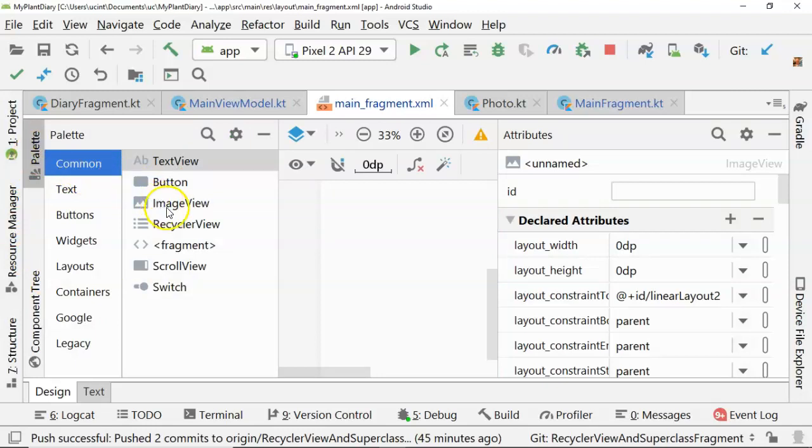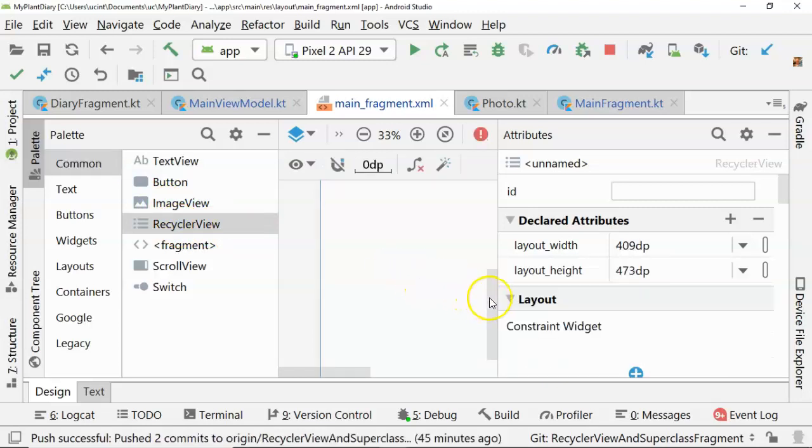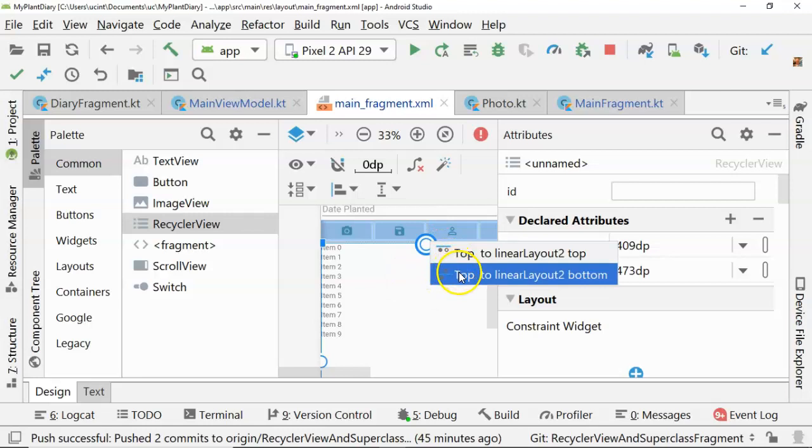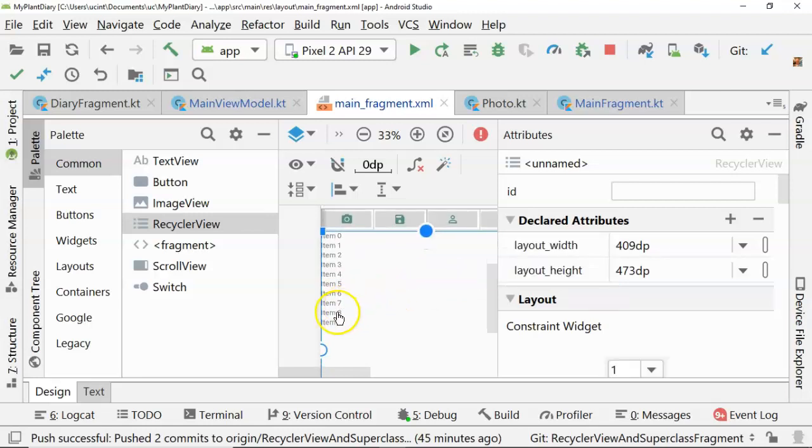Back in my source code. Not going to worry too much about that just yet. What I am going to do is take this recycler view and drop it right in this canvas. And then I have to go through the little trickiness to get the constraints lined up just right. That one, top to bottom. There we go. That looks good.